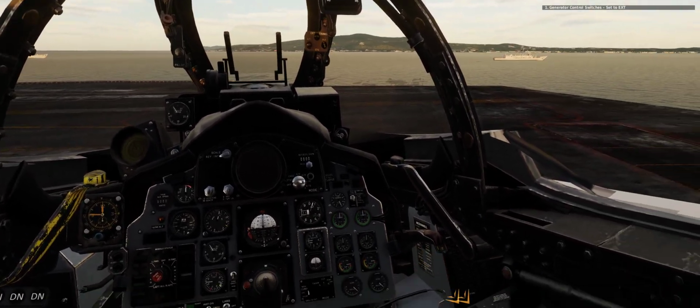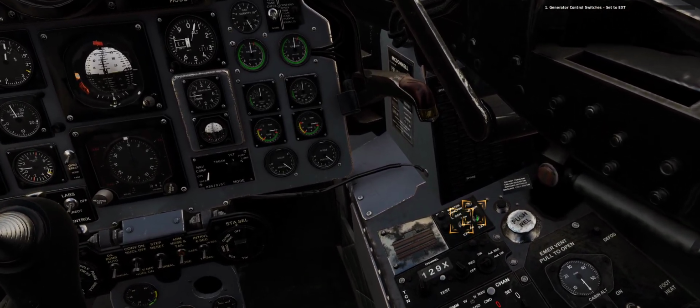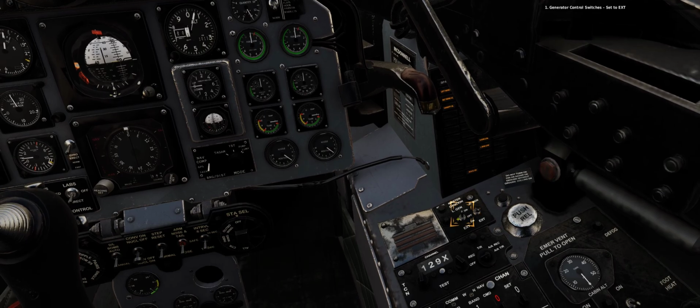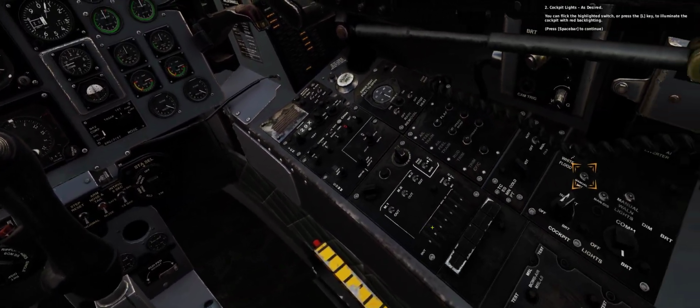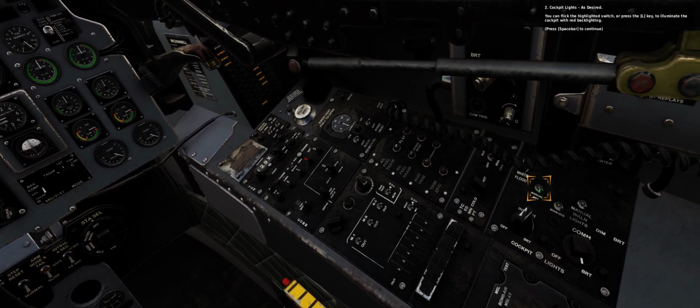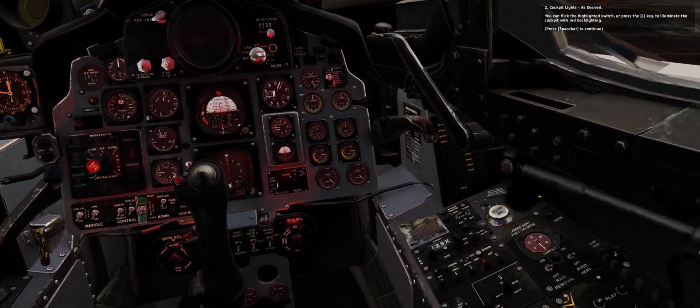Generator control switches, set both to external. Cockpit lights, as desired. You can flick the highlighted switch, or press the L key, to illuminate the cockpit with red backlight.